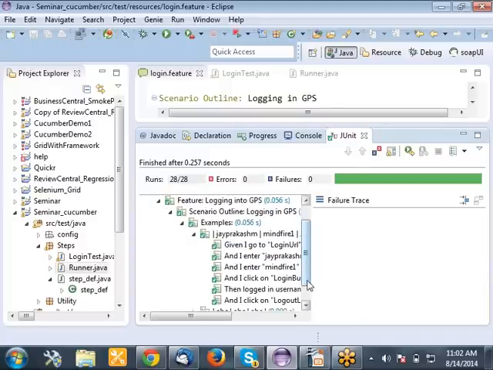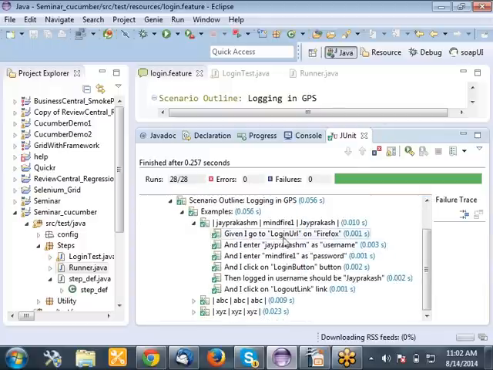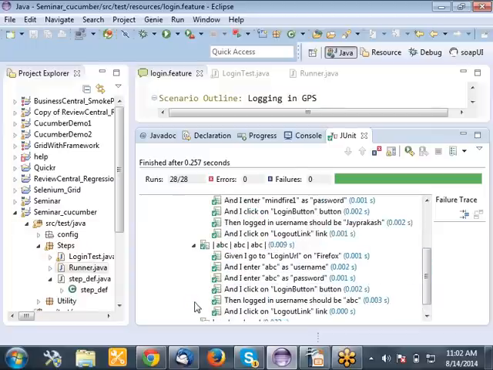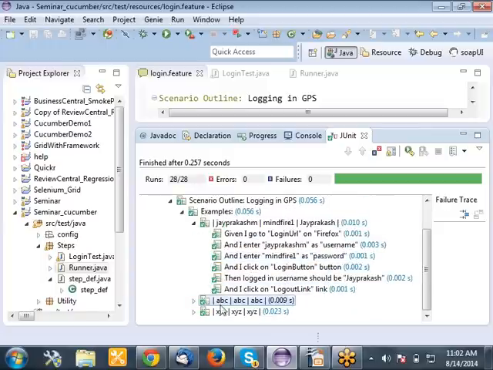If you see over here: given I go to login URL on Firefox and I enter Jayprakash M as username and I enter Mindfire1 as password, and I click on login button. For the same, I enter ABC as username, I enter ABC as password. The logged in username should be ABC. So you see it is reading the parameters.